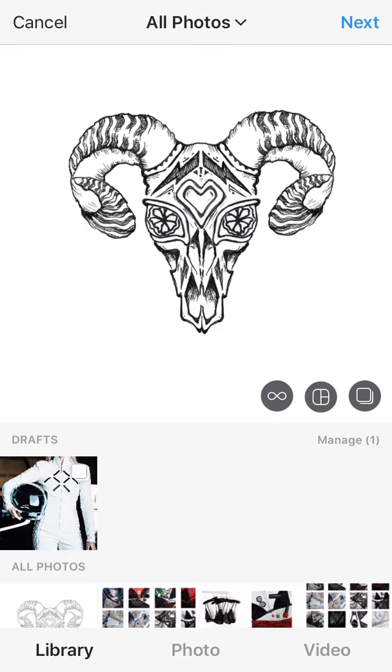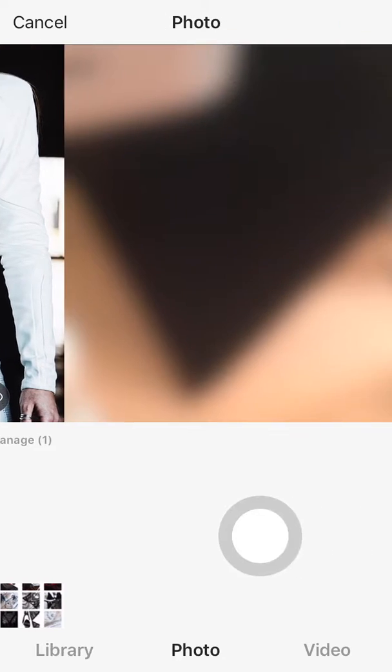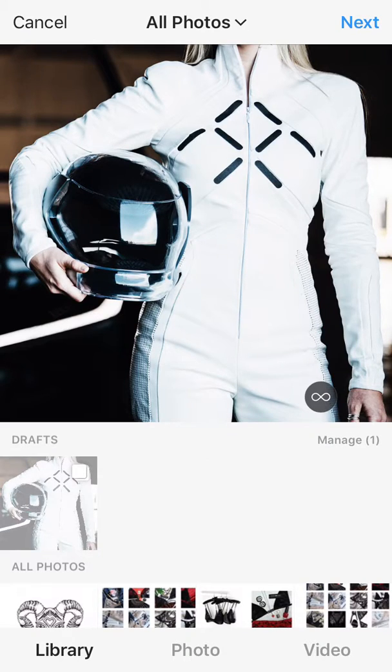So this is going to be only in Instagram, but you can go to the drafts and you can pick that. And you're like, it's got my filter. It's exactly what I wanted. Oh, sorry, if you slide to the side like that, which I just did, I swiped with my thumb to the left and it brought up the camera. It's a very blurry camera right now, I think, because I got it too close, but you could take a picture if you wanted to.